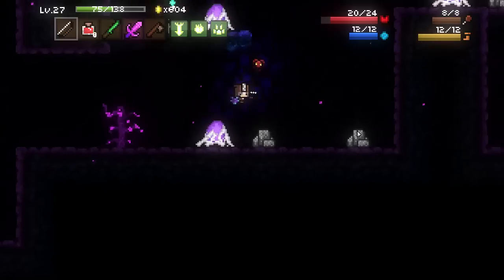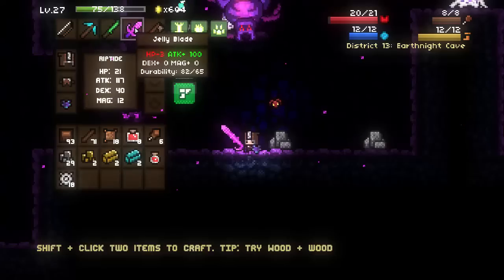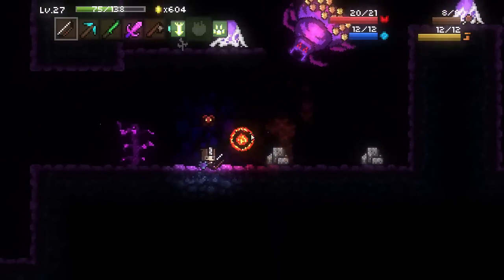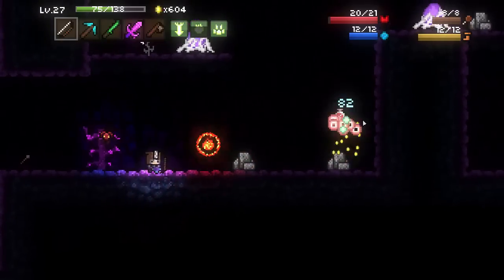But let's go ahead and continue onwards here. We did pick up ourselves a Diamondite pickaxe, though, which is pretty, pretty nice, as well as a jelly blade from the Velt biome. And Broodmother here is angry at me, so I will go ahead and take her out, because you are annoying, Broodmother. You are so very annoying. But yeah, the Fire Wisp does make it do double damage, which is fantastic.